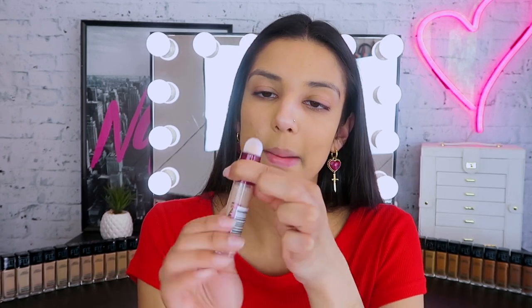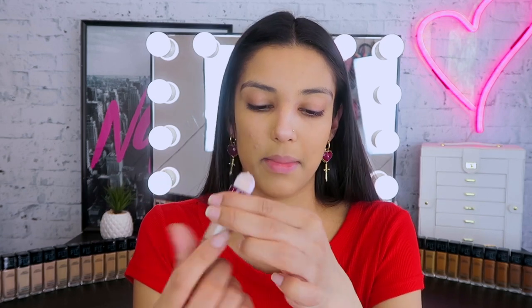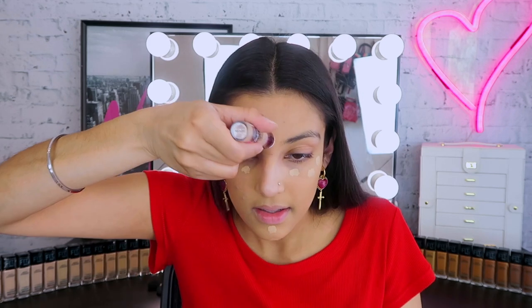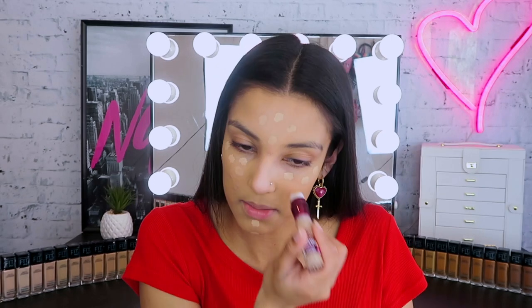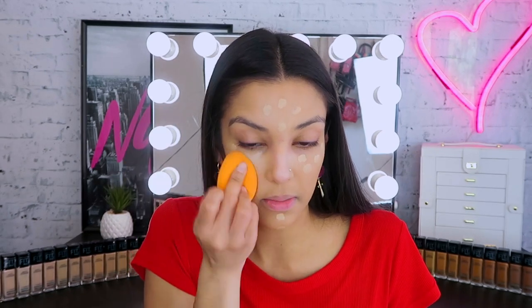My next step is to go in with my cult classic, the Maybelline Instant Age Rewind Concealer in the shade Medium. This one's actually brand new, so I've just got to wind it up quite a bit first and then you can see the product coming through. And I'm just going to dot that, pretty much create a couple of dots under my eyes like that, down my chin and up my forehead as well. A couple more dots underneath. And then using a damp beauty blender, I'm just going to blend that into my skin.